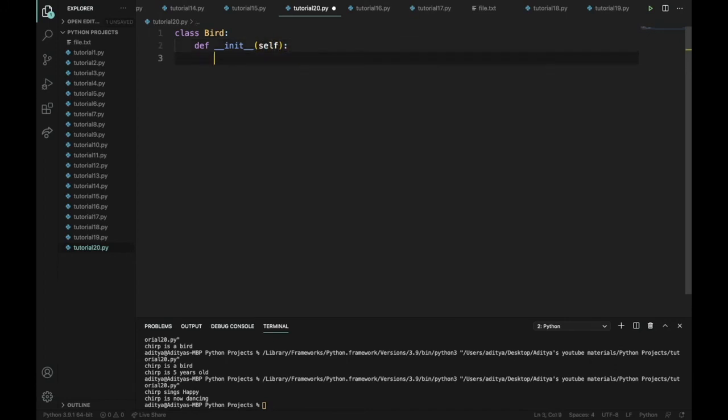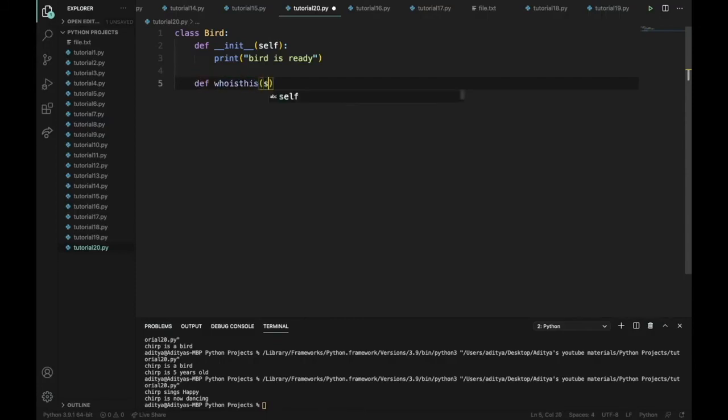And let's say print bird is ready. And then this is just an example. You probably wouldn't define an attribute as bird is ready, but we can, let's say, add some attributes. We'll just say, who is this? So function who is this?